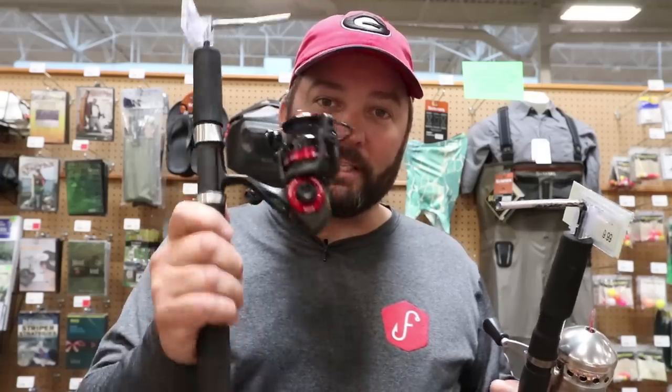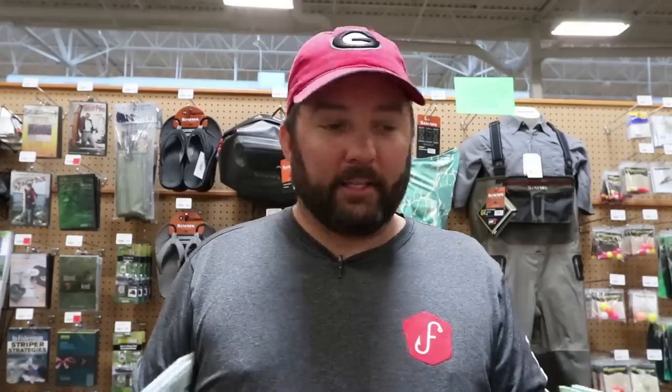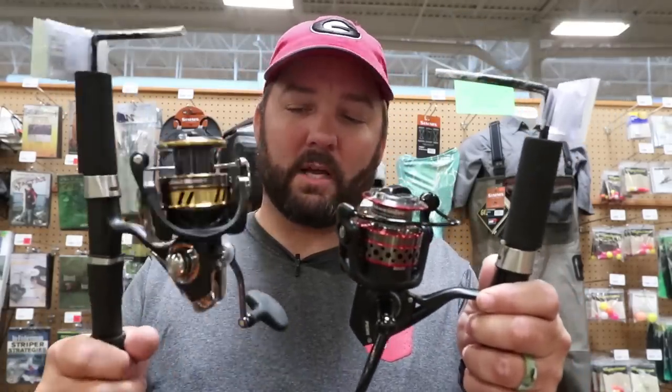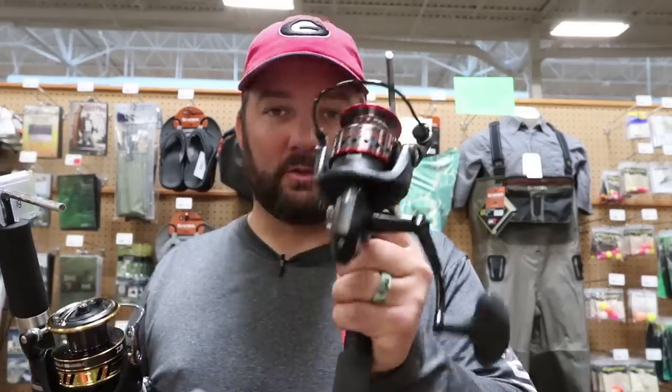Let's talk about choosing a spinning reel. Let's not forget about sizes — there are so many different large and small spinning reels. There are ultralights like this one right here when you're fishing for bluegill and crappie. There's also a 2500 or 2000 size. The two sizes I would use would be either a 3000 or a 4000. The 4000 seems to be big for most things; the 3000 seems to be about perfect, and that's really what I suggest to start with.